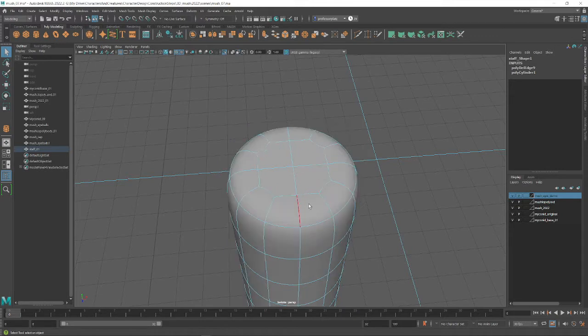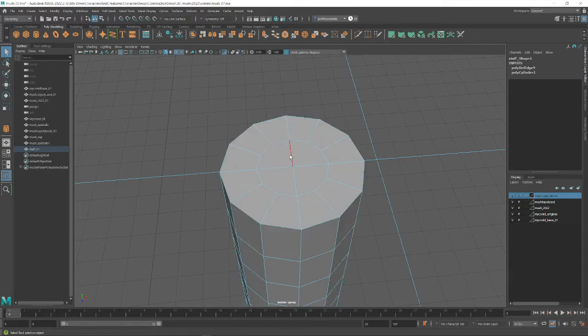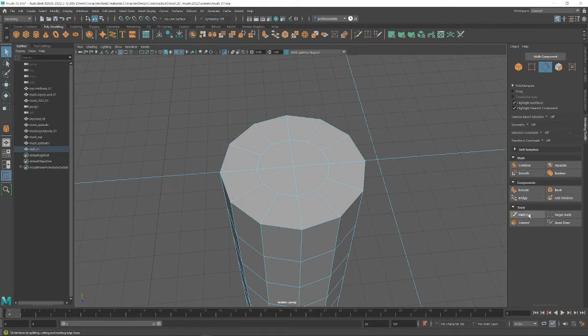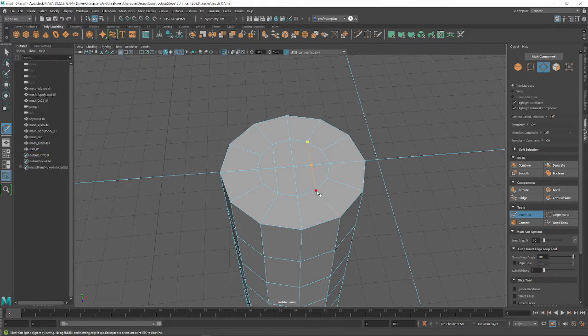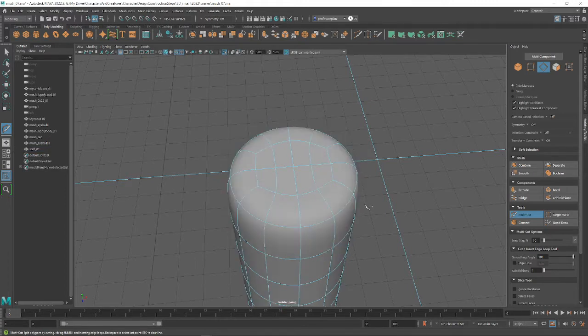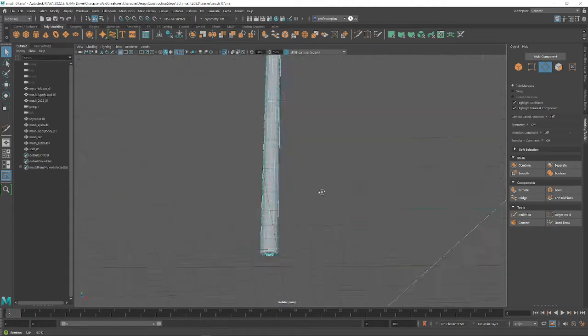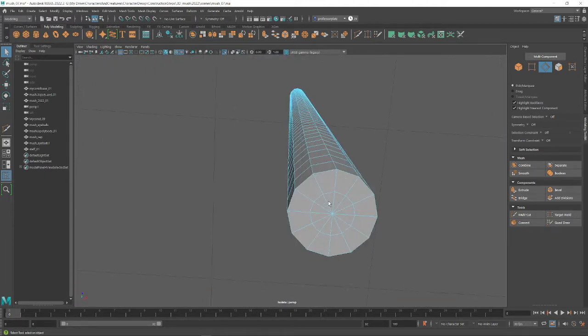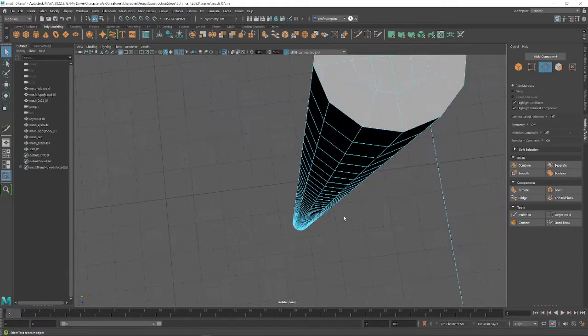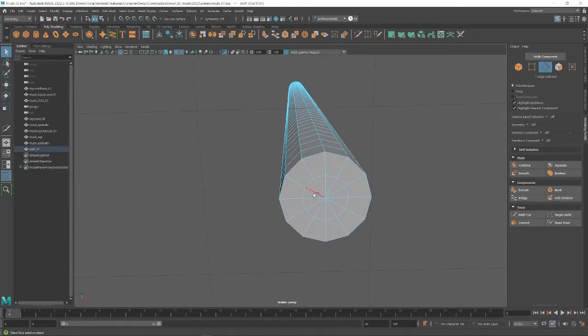If I subdivide it, you see it's going to give me a weird subdivision if this one has 1, 2, 3, 4, 5 sides, right? So whenever you have a 5-sided object that's symmetrical like this, you should be able to go into your modeling program, and I'll just use the multi-cut here, and you should be able to connect across the plane like this, and now it's all quad. So now if I subdivide it, you see it's going to get a nice subdivision. And then I would do the same thing down here at the bottom. You don't have to do this. I'm just showing you some tricks of the trade modeling techniques. There's not a lot of absolutes in terms of just have good edge loop flow.